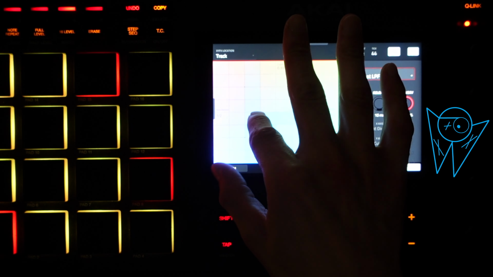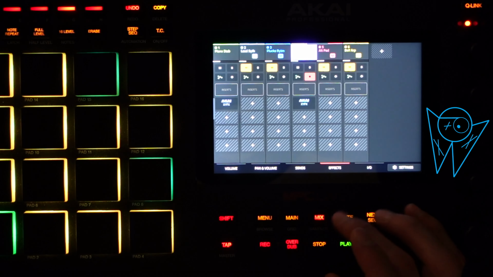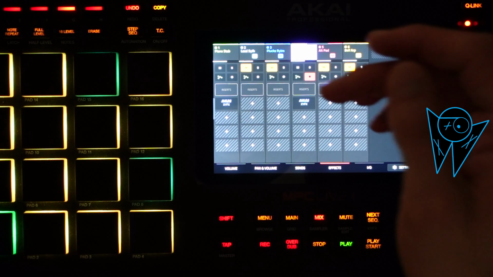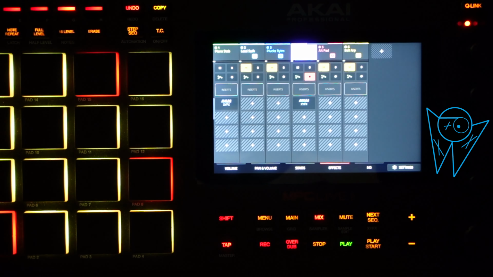And here again I can latch it, and also to show you again, if I now switch the track to the piano or something, it just goes away. Just to be aware of that.